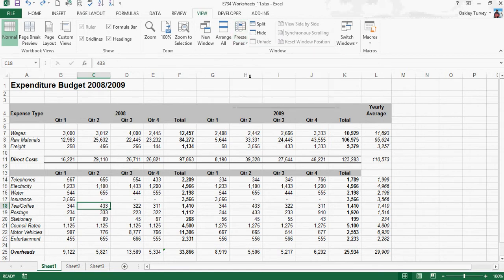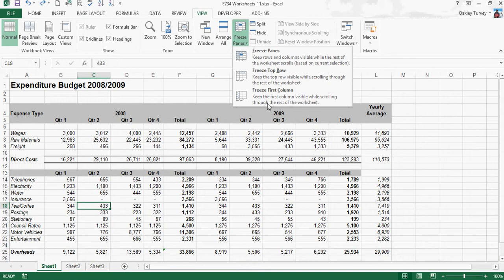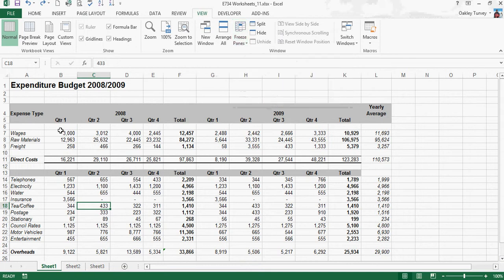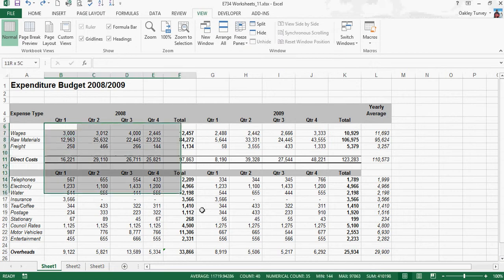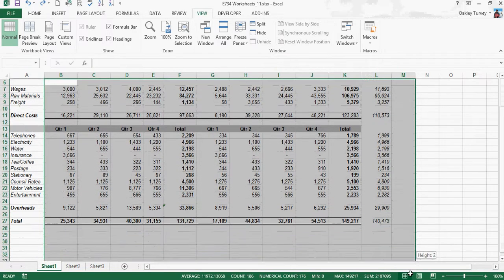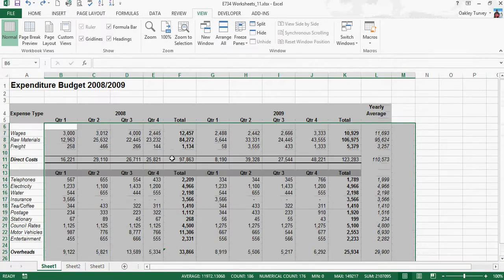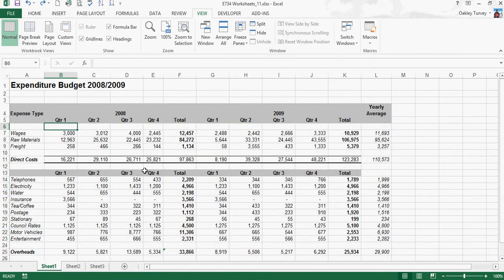So I'm going to unfreeze, and this time, before I click on freeze, I'm going to click in the first of the cells that I want the movement to start in. So that one there is going to be a moving cell, anything in this direction and this direction. If you imagine I'd selected an area like that, going all the way to the end of the document, that would be my movable area, and everything else will stay fixed. So all I'm doing is selecting the top left hand corner.